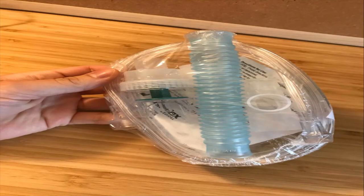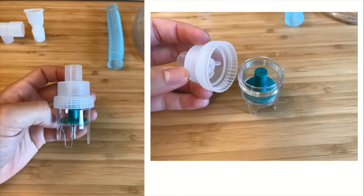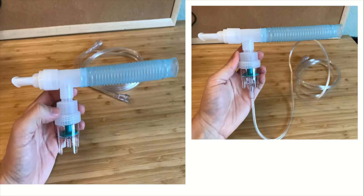This is how the handheld nebulizer comes in the package, and these are all the parts laid out next to each other. Starting from the left, you have the T-connector, then the mouthpiece, the container where all the medications go into, then the reservoir and the tubing. This is the container where you would mix the albuterol and the ipratropium, and this is where you would add some normal saline drops so that you end up with approximately four to five mLs. You simply unscrew it off, put the medications in, and screw it back on — just don't tilt it upside down because the medication will fall out. After you do that with the medications, you put the T-connector on, put the mouthpiece on, then connect the reservoir, connect the tubing, and connect the tubing up to the oxygen and turn it up to six to eight liters.